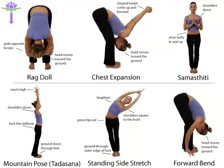It's basically a forward fold, and your hands will be grabbing on to opposite elbows. Next pose is chest expansion. We'll be interlacing our hands behind our back and then drawing our hands up and over our head towards the ground in front of us. The next pose is Samasthiti. It's a basic standing posture in yoga that is very active, pressing the hands together in prayer at the heart center.